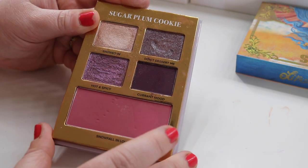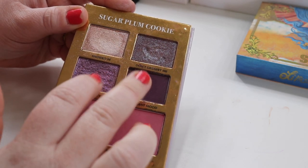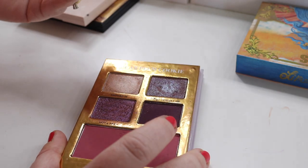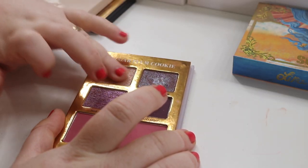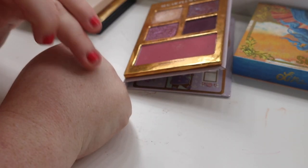But here we have a quad, and I have previously spoken that I love these two shades, but I hate these two shades, and I love this blush. So I've kept it for that reason. And I like to wear this shadow here that I'm swatching now on its own. It's like a one and done shadow for me.